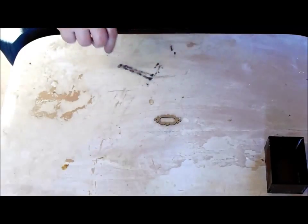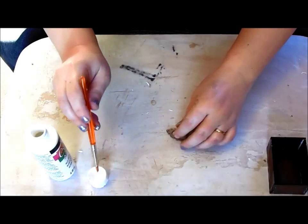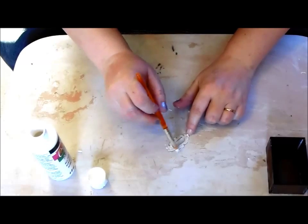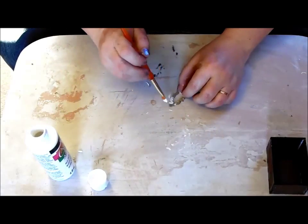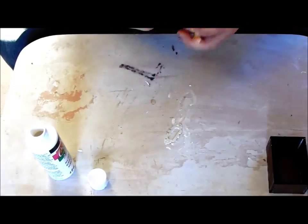While that's drying, I'm going to take one of these miniature book plates and I'm going to paint it white. I'm just using inexpensive acrylic paint. And I'm going to cover both sides. Now normally I would let that dry, but for time's sake, we'll march right ahead.